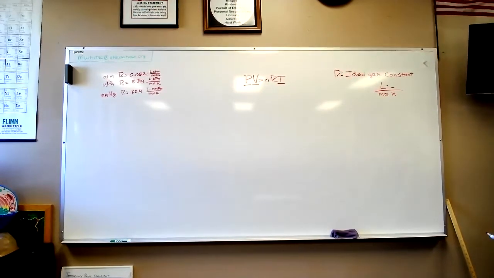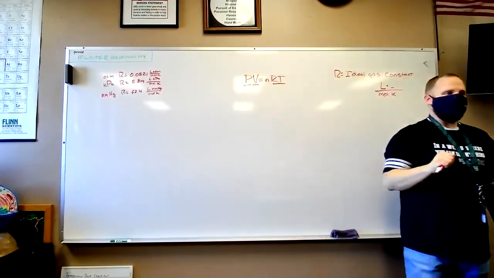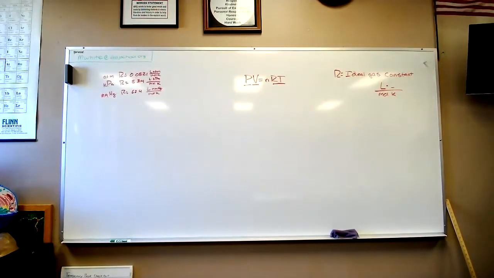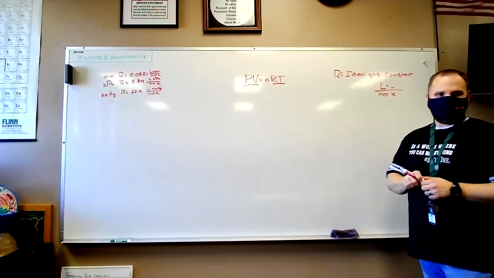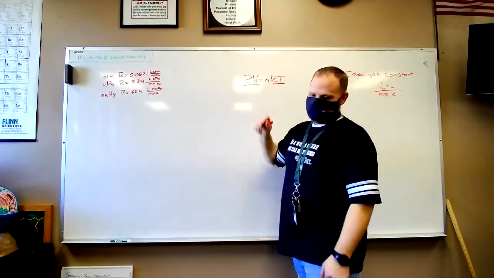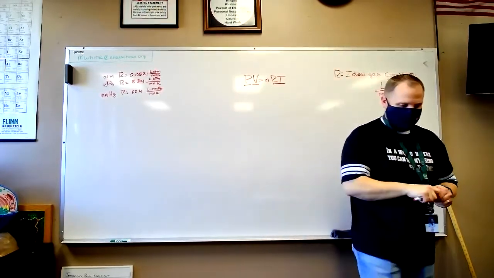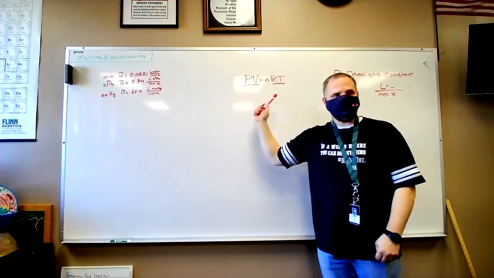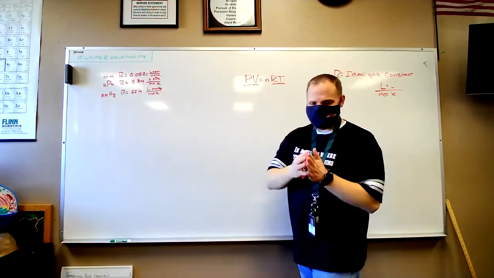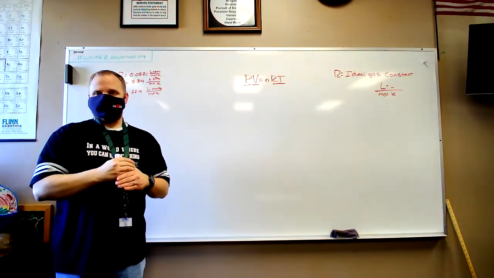So that's R. We figured out R. What about little n? Anyone know what that stands for? The number of moles. How many moles of gas are we dealing with? Remember, we are now going to be able to change the amount of gas that we're dealing with. Also, notice there's no ones and twos. We're not talking about initial conditions and final conditions. We can just calculate initial conditions.